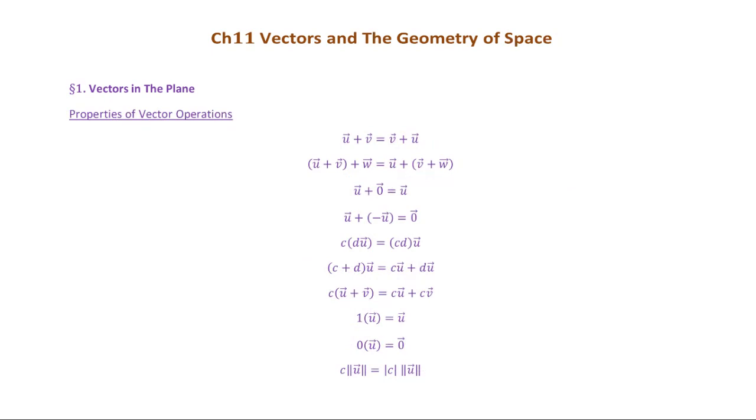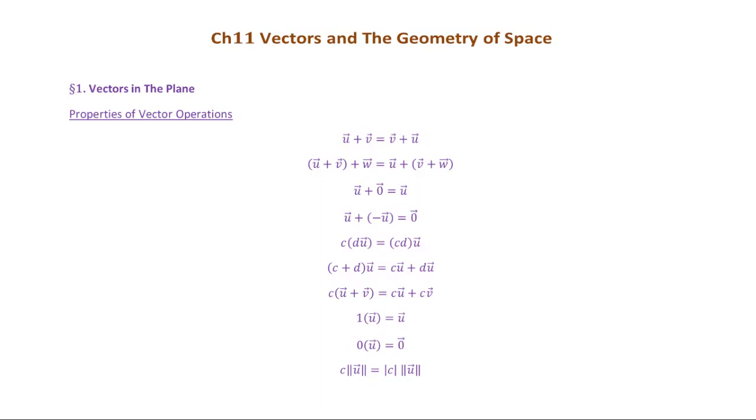All right. So there are some other properties of vectors. So u plus v is equal to v plus u. Okay, so this is the commutative law. It also holds for vector addition. u plus v plus w is u plus v plus w, so you can add them in any combination. That's another law for real number addition, right? Okay, and u plus 0 is just u. Just like numbers, vectors do the same thing. u plus -u is 0.